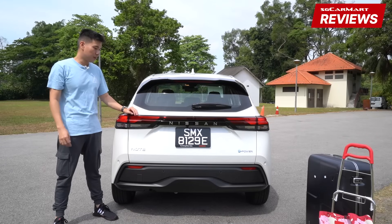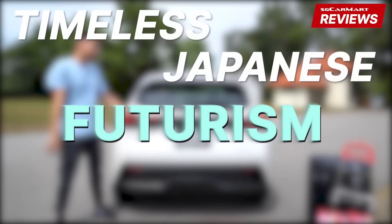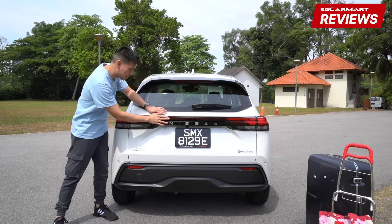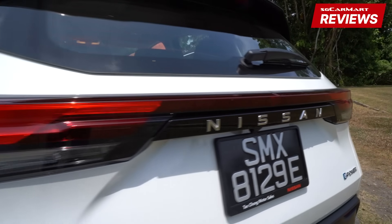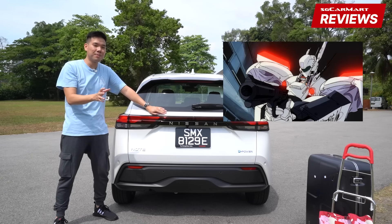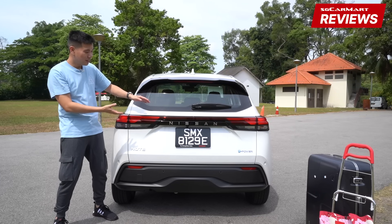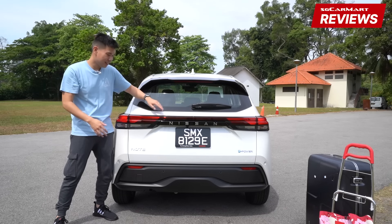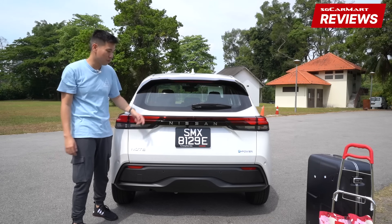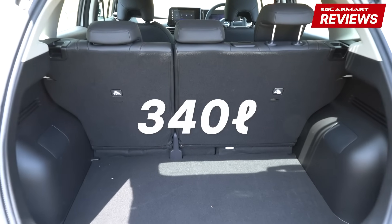I like the design of the Note. Nissan calls their design concept 'timeless Japanese futurism.' The combination of white, black and red detailing here reminds me of an anime I watched growing up in the 80s and 90s — it's called Patlabor, a Japanese mech set in the future. So, futurism — this hybrid-ish EV does hit the design brief. Looks quite futuristic. In the boot, we get 340 litres.